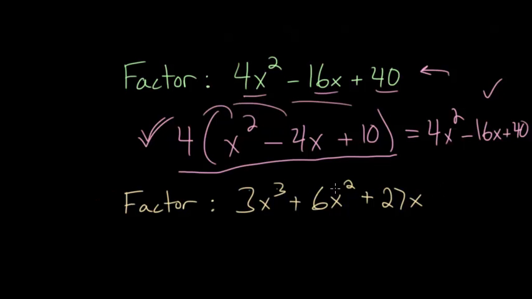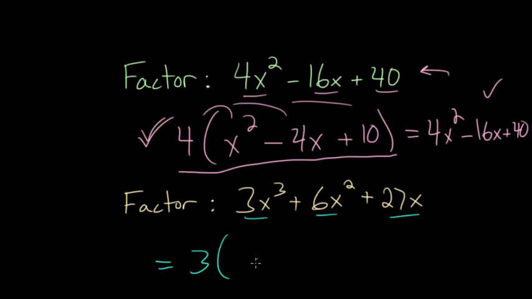And going to the second example here, we want to think, what is the biggest number that would divide evenly into all 3 of these terms? And it looks like the number 3 goes into all of these, so let's just start with factoring that out, because sometimes you may not be able to factor everything out the first try. Sometimes it's just not completely obvious. But if you're not sure what to do, my recommendation is to just ask yourself, what can you factor out, and start from there.